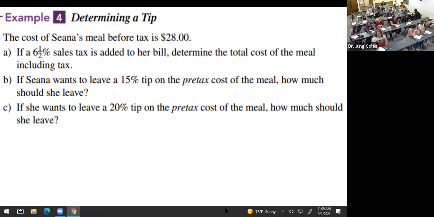So let me call Kelsey. For A, you want the 6.5% as a decimal, so you move the decimal point over 2 spaces. Okay, let me follow you up with 6.5. Pause your screen. Yes, thank you. I keep forgetting, so somebody reminds me all the time. Maybe Heather, it's your job. Thank you. 6.5%. Kelsey, how did you change that? You move the decimal place over 2 spaces, so it'd be 0.065.